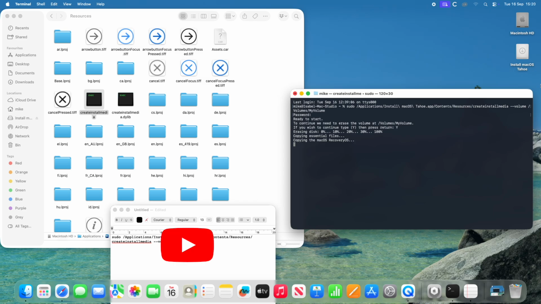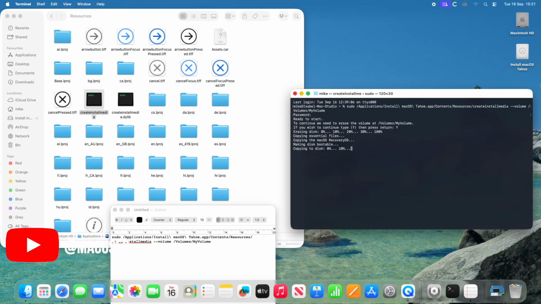to take place, and then the data file will go away and copy the data across to the USB installer. It also changes the USB name from the original naming convention, which was my volume, and it turns it into Install macOS Tahoe, if that's how you pronounce it, or Mac 26. So that goes away and builds it. This one took, I think, anything between 35 and 40 minutes to do this.